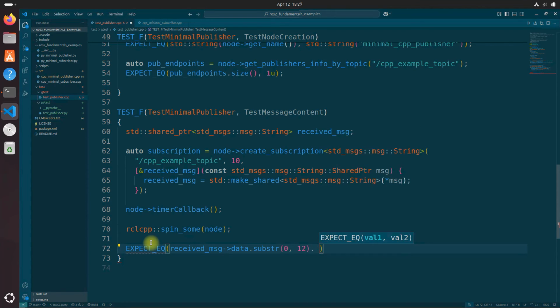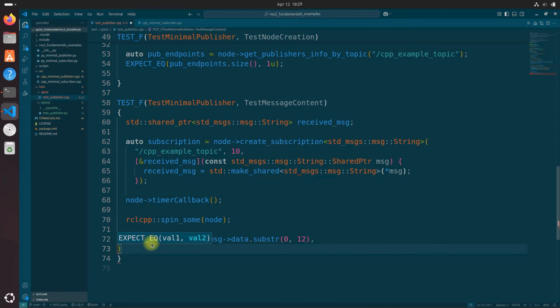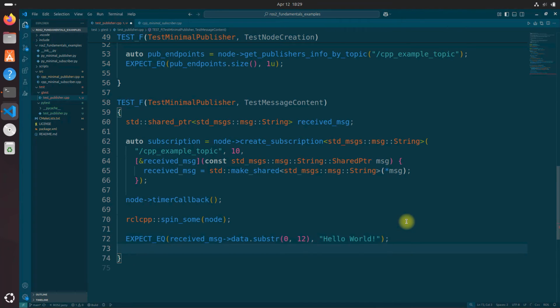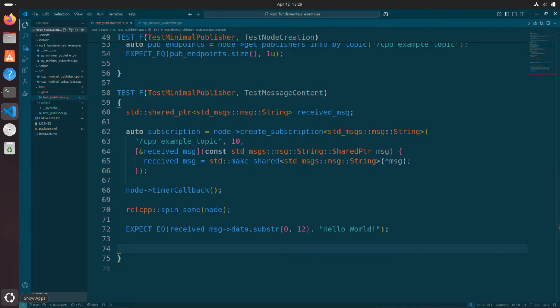Okay, and then comma, and then in parentheses, Hello World, and let's do the exclamation point, and then close that out. Woo! A lot of code. Hang in there, folks. We're almost done.